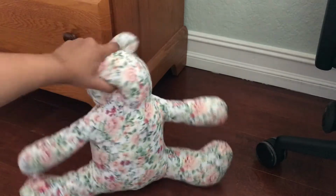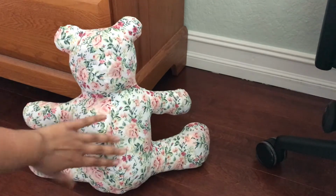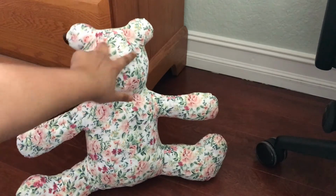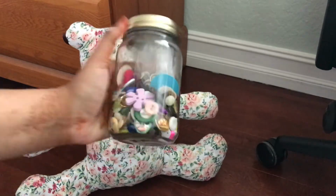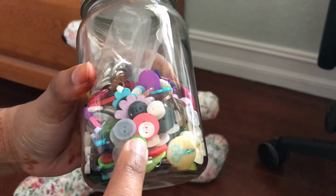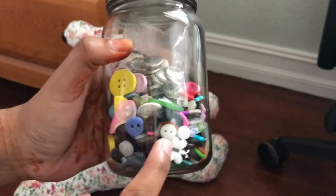So if you want to leave it like this and don't want to add eyes and a nose, you don't have to. But if you want to add the eyes and the nose, we have to get two buttons or two of those eye things and a button nose, or you can sew on the nose if you want. But it's just easier to add the buttons, to be honest, because it's a little harder to sew on the nose and the eyes than it is just to add the buttons. So I just added the buttons to make it easier for me.